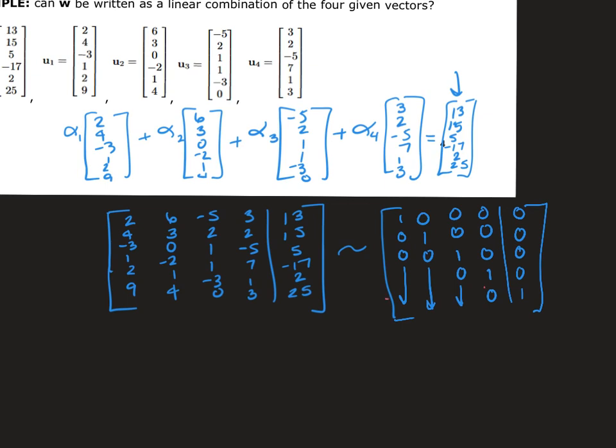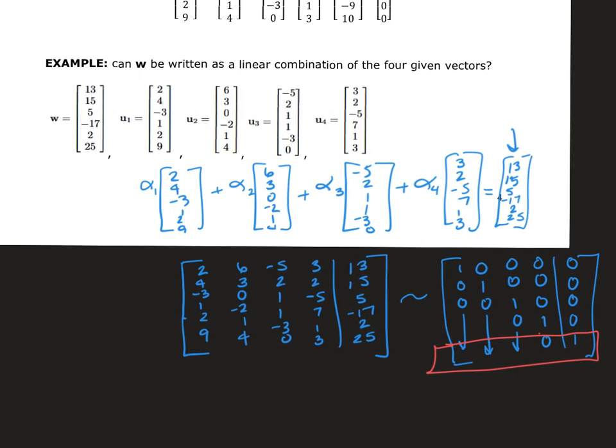Now, this tells me that there is no solution. So that tells me that there is no way I can get a linear combination of these vectors to add up or subtract up to become these numbers in this vector. So the answer is no. And I was able to do that because I put it into matrices, based on the fact that the theorems up above allowed me to do that.